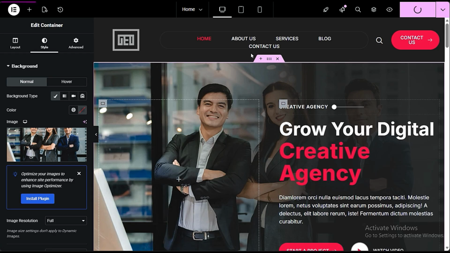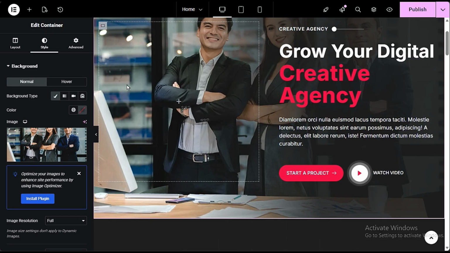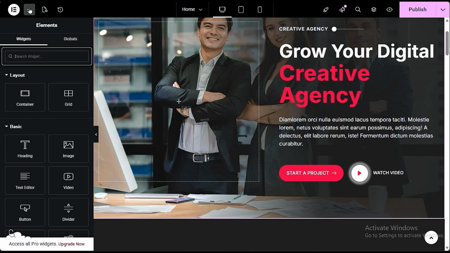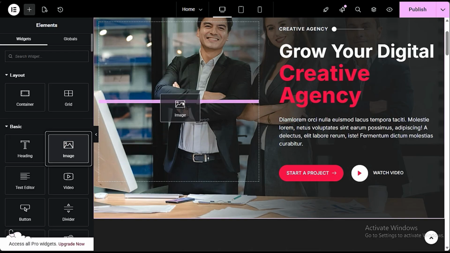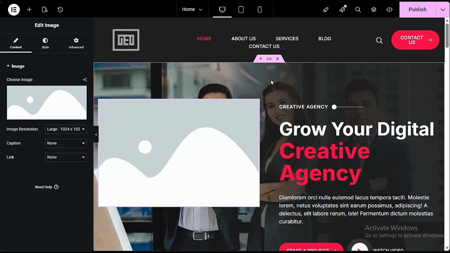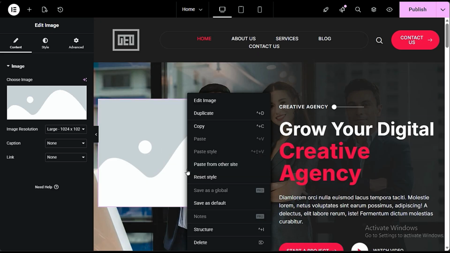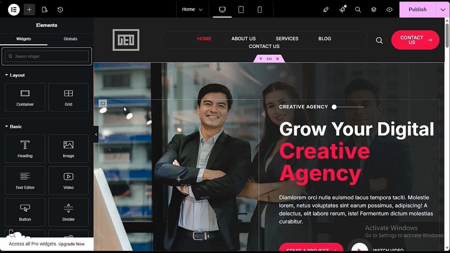So we have changed the image. Then next, we have one container here. This is for if you want to add another image in the front. How can you do it? Click add element, drag the image element. If you don't want it in the background, they give you both options. If you don't want to add the image in the whole element, you can add your image here instead of the backend. But if you want to keep it here, that's okay too.